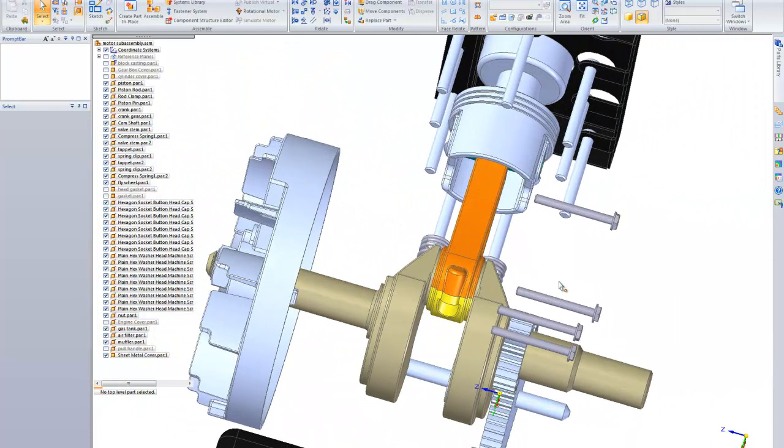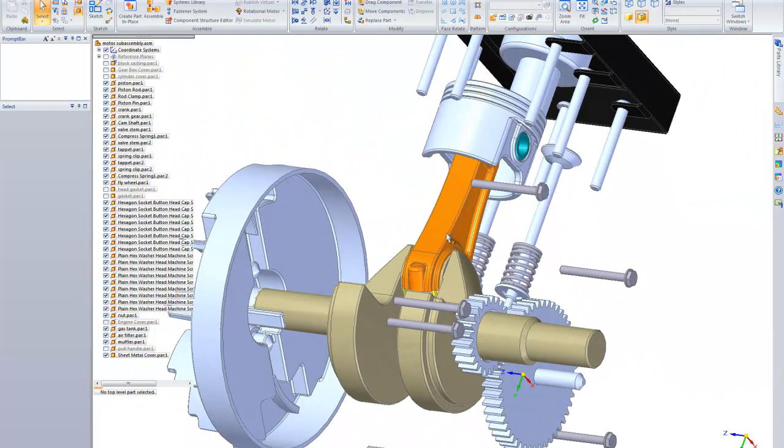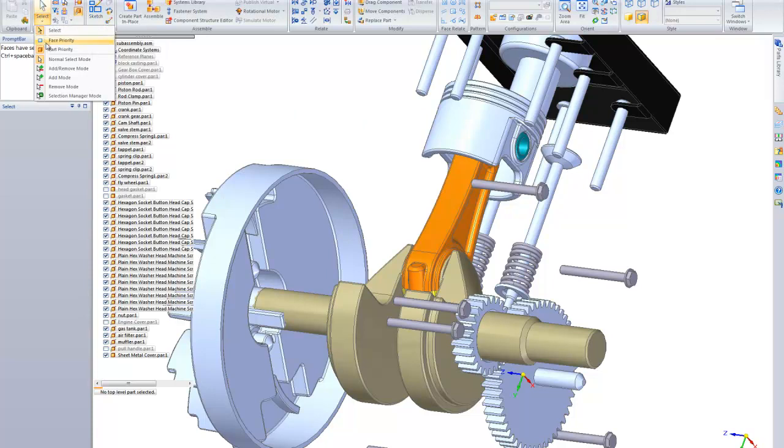This is just kind of one of those random changes that we're going to have a look at here. All the colored parts, the non-gray parts here, we're going to edit all at the same time. This is something you just wouldn't do in the other software. Okay, so first we're going to come over here, and in our select, we're going to turn off part priority and turn on face priority.